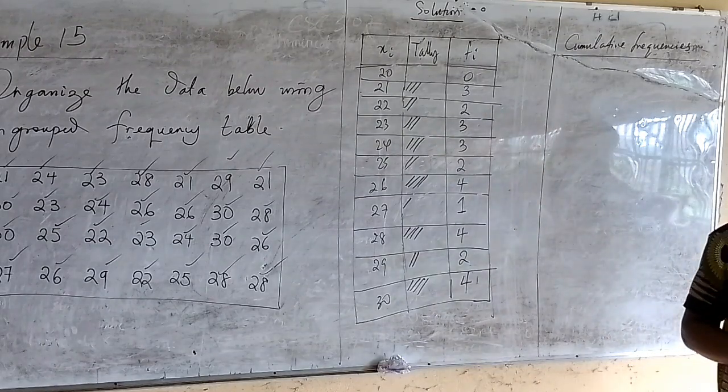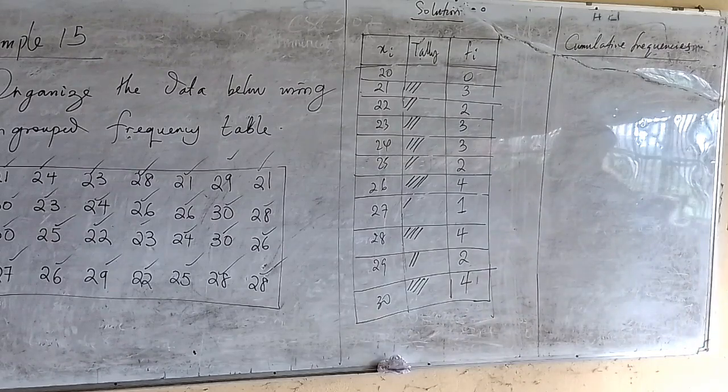Not just the frequency of a particular data entry. For example, a question like, how many 20s do you have in that data set? The answer will be 0, because there are no 20s. If you were asked, how many 22s do you have in that data set? You would say 2. Now the question is, sometimes you are not required to provide the frequency of a particular data entry, rather you are asked to provide the total frequency of a successive number of data entries.